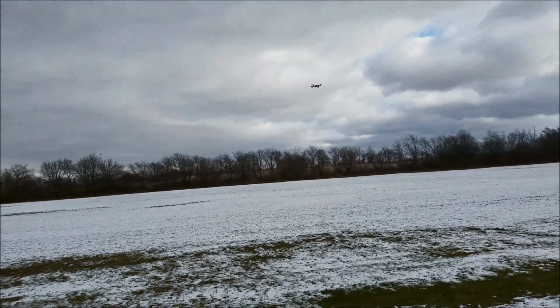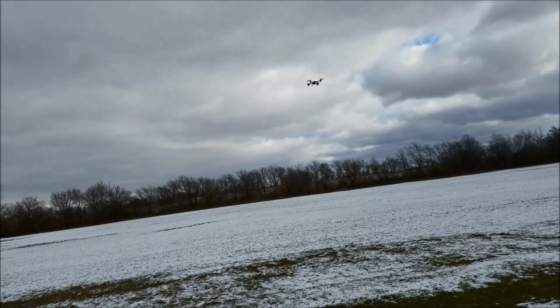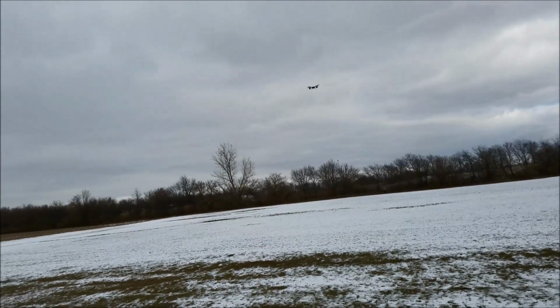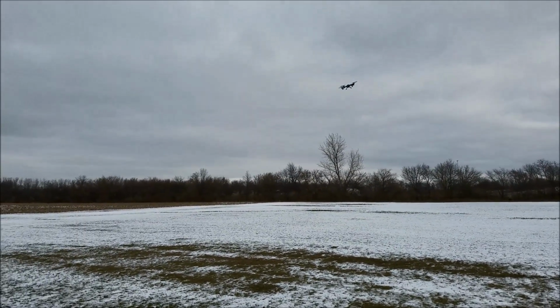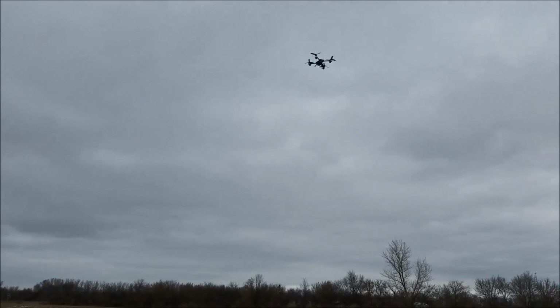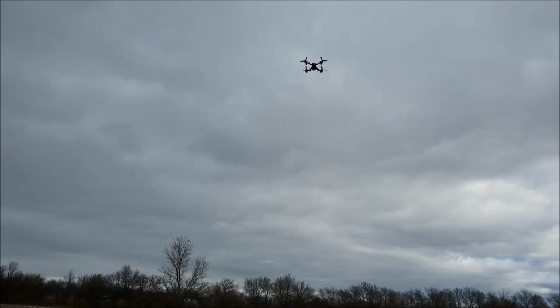And that should have stopped it, I hope. And one press for photo. It doesn't look like we get any kind of visual on the quadcopter as far as lights that I can see from here. But let's see if we can try to get some stable photos for you. Got a little bit of a breeze going on here.